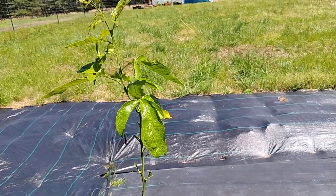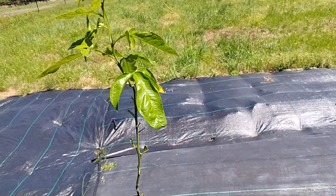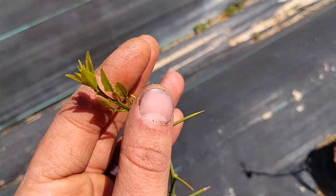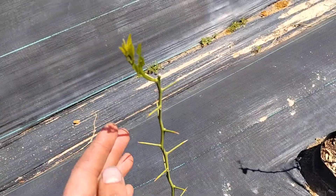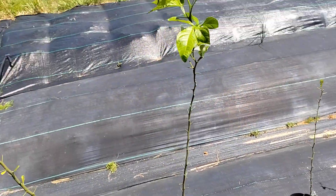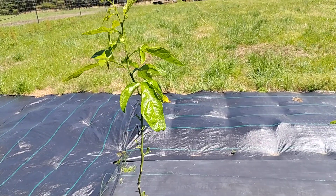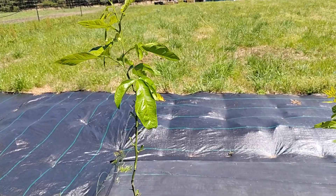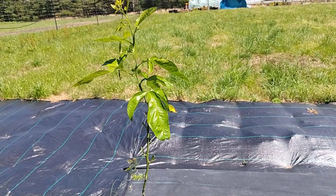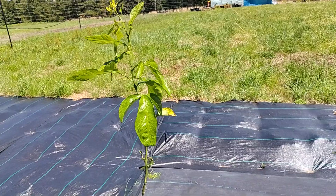I've seen on the Tropical Fruit Forum other people germinating tytri seeds and getting a decent range of different seedlings. Our bi-tytri — the tytri here that has unifoliate and bifoliate leaves — was also from that same batch. I'm selecting even more seedlings this year that are similar to that, where they have a different leaf form than the original tytri, because some of them may have the potential to taste better or have other more valuable qualities.